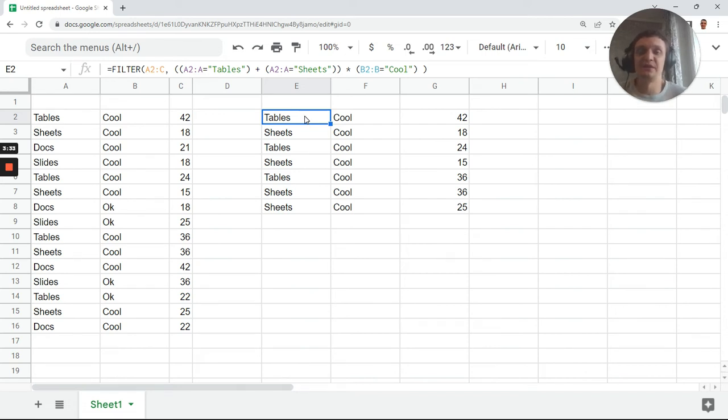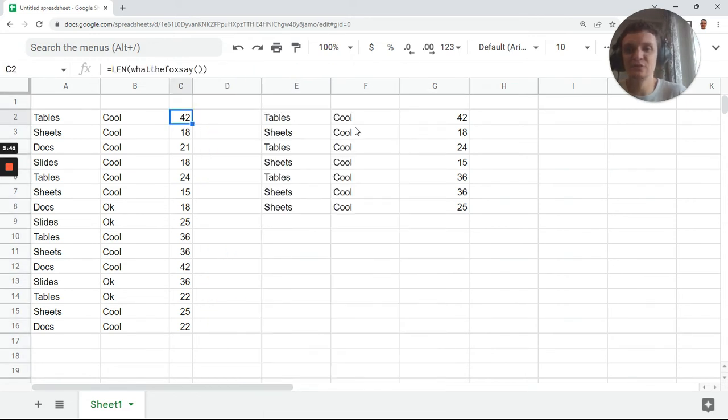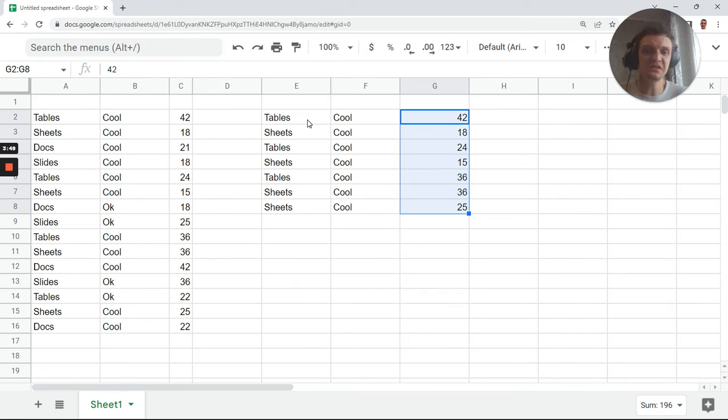And that's a very interesting approach. Let's also add something new, like a condition where this column C is greater than, I guess, 25. It will be okay.